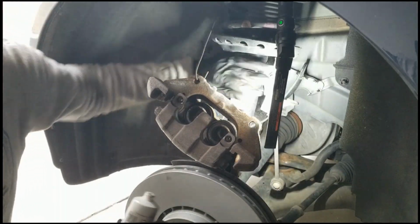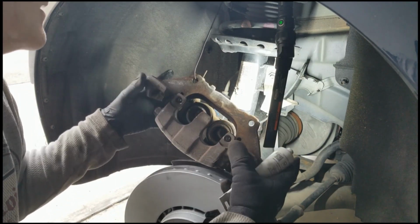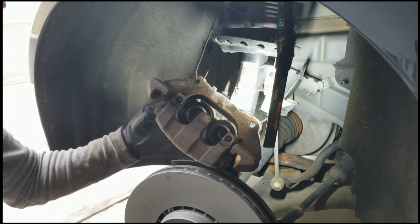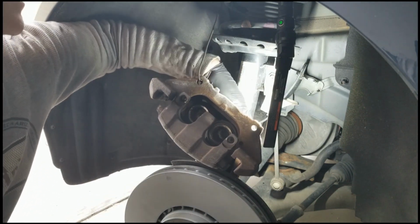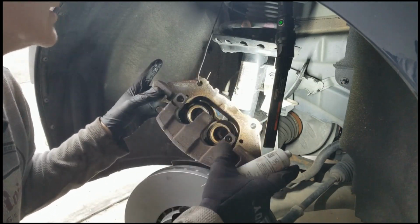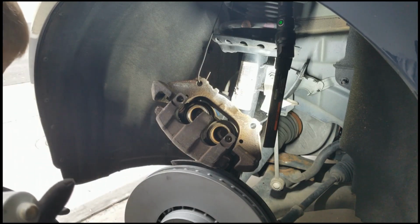Kind of get as much as I can of the circumference there and give it a few pumps. Some of it will get in, I think. Yeah, it's already moving nicely. Okay, great.